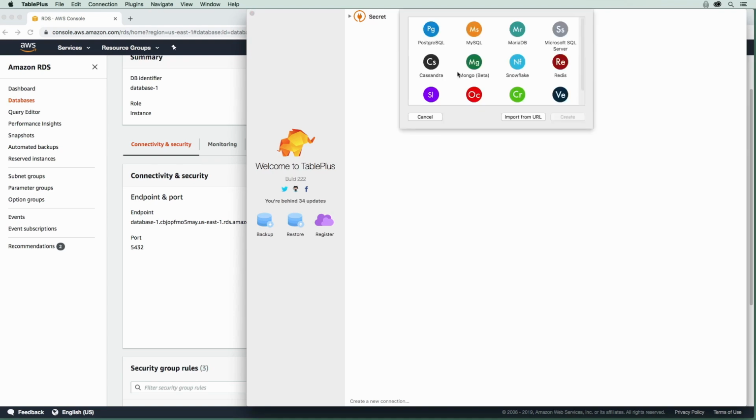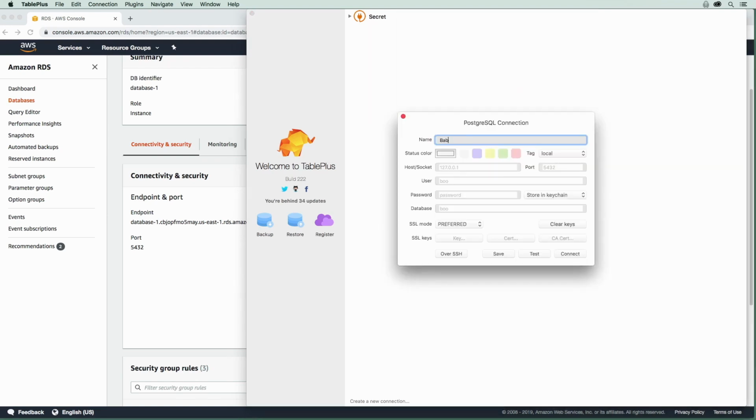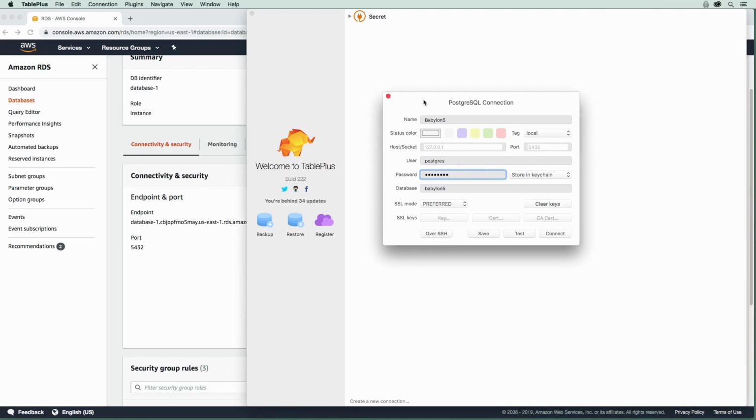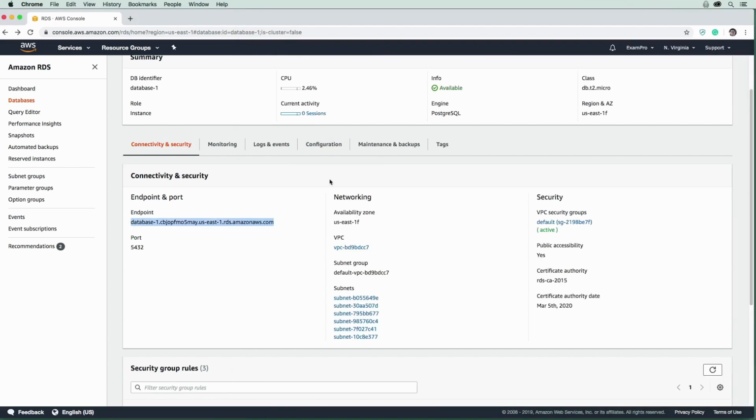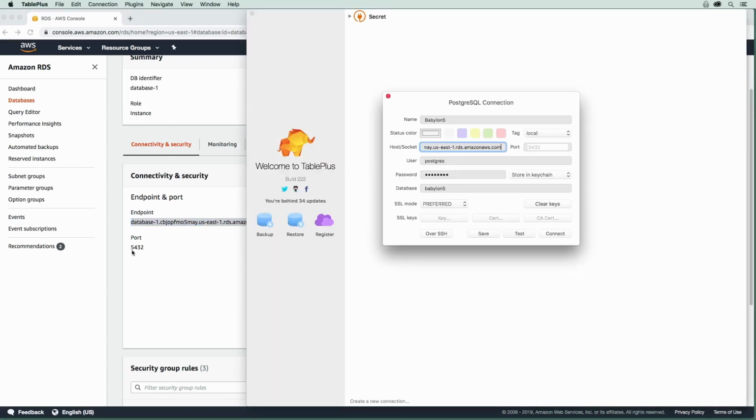And so I'm going to just make a new connection here, and we're just going to choose Postgres. We're going to fill in some information. So I called this Babylon 5, and that was the name of the database as well, Babylon 5. All right, and the username was postgres, and the very not secure password is postgres as well. Again, if you are doing this for production or any case, you should really generate a very long password there. And then we need the host. So the host is going to be this endpoint here, okay? And the port is 5432 by default, so I don't have to do anything special here.